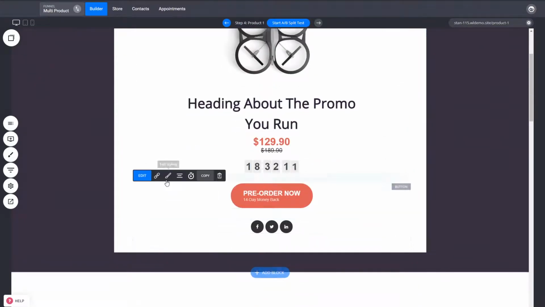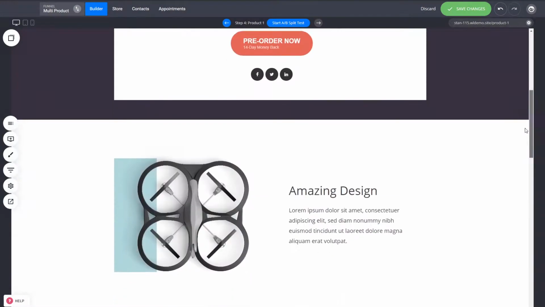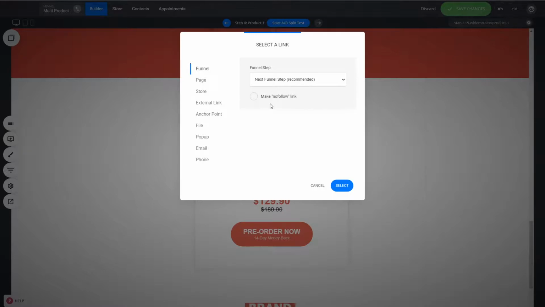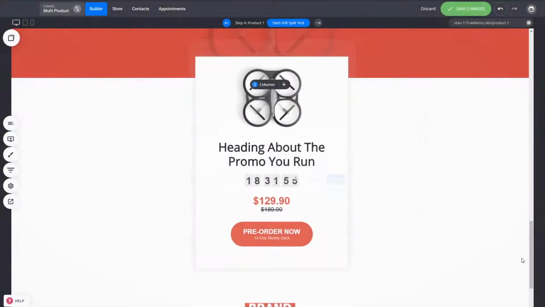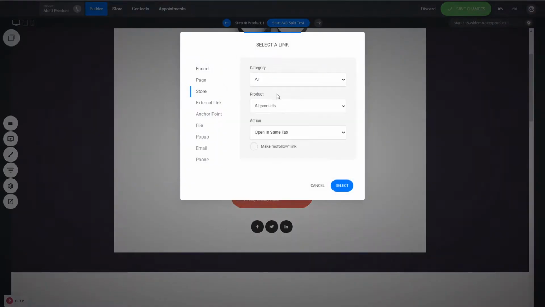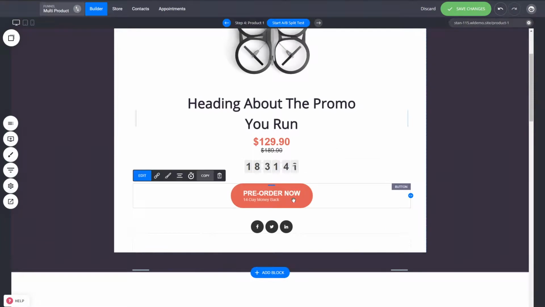And this button again will be linking to the next funnel, or just pre-select the checkout. It's better to pre-select the checkout because we might have different steps between the other ones. And again, here you can pre-select the checkout. Well, actually no, in this case we again have to select the product, because we'll be purchasing a product, and again add to cart when an action, go to checkout. So what this button does is add the product to the cart and go to the checkout page.